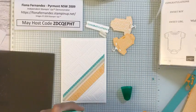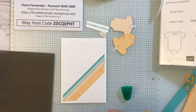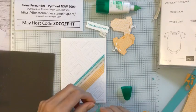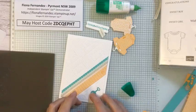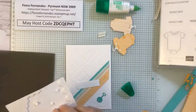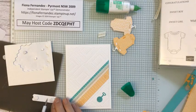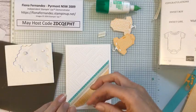Let's put our little thing on there, rattle. How did I get glue up there? Like that. Lovely. And this one we'll have to put on dimensionals. One there. One there. To get some bling out in a minute. I won't put one in the middle because we've got the ribbon there.